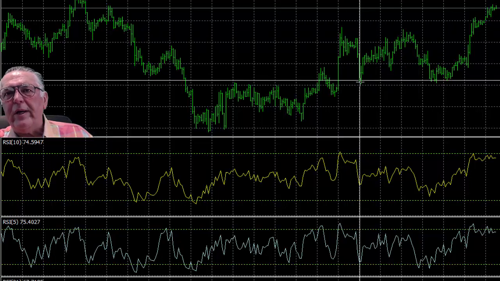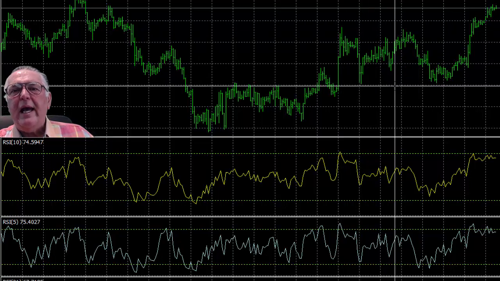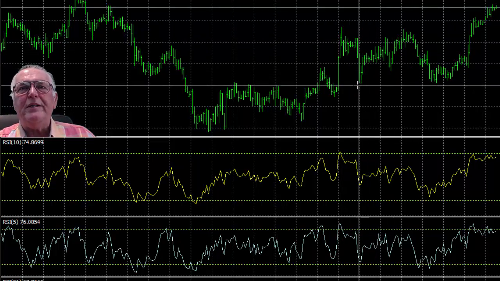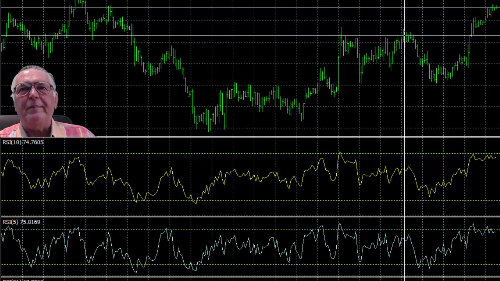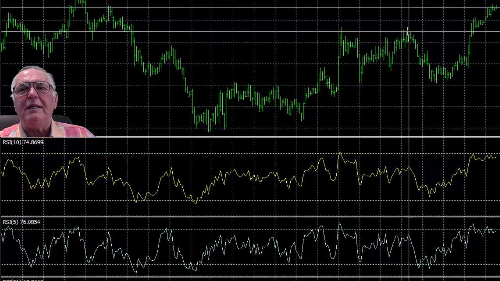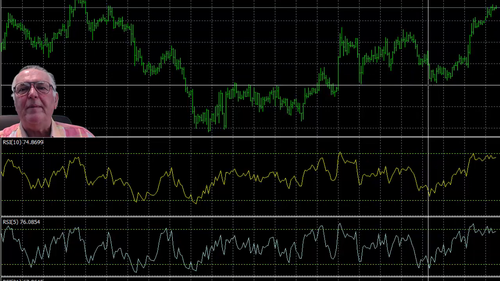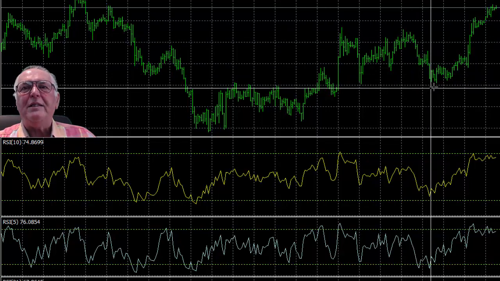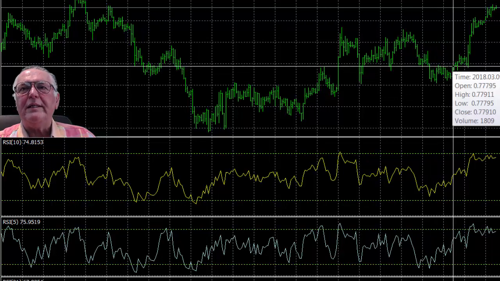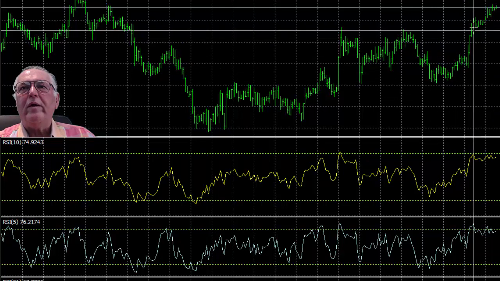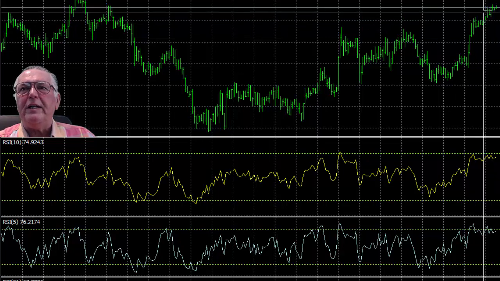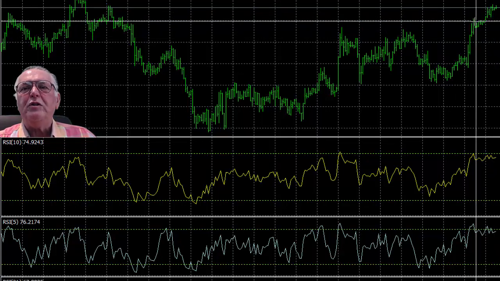Got quite a big run down there, but missed the one going up. So maybe this one is now not sensitive enough, and maybe we're missing a few really good signals going up. Like for instance, that one it caught the previous time, it didn't do it this time. There's the early signal again, and there's the good subsequent signal that's kept us in the trend for quite a long time. And there's the first sell signal, a little bit too early. As you can see, the trend's continuing, but not too serious.